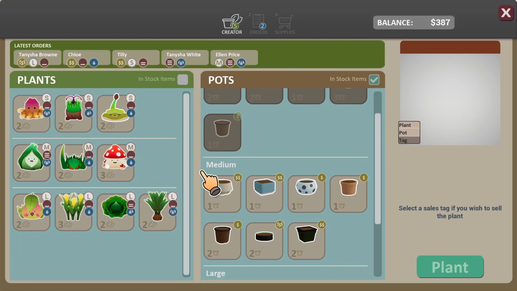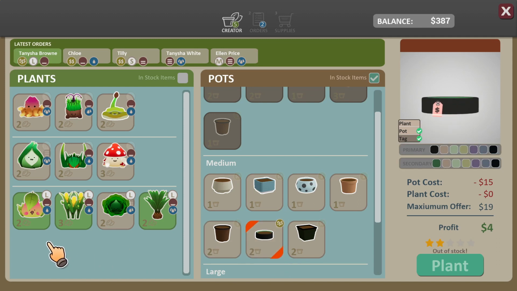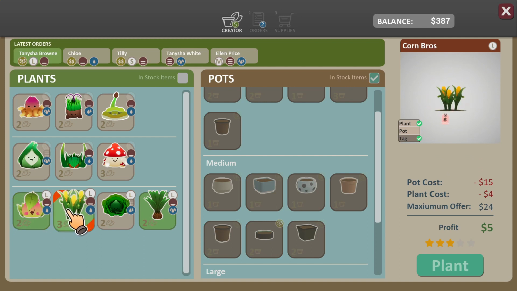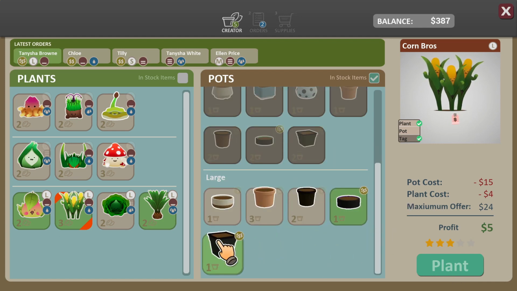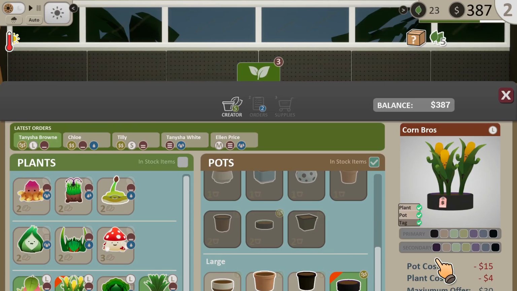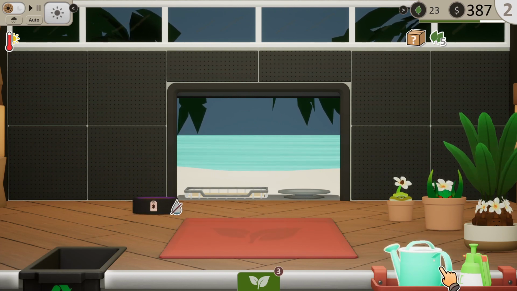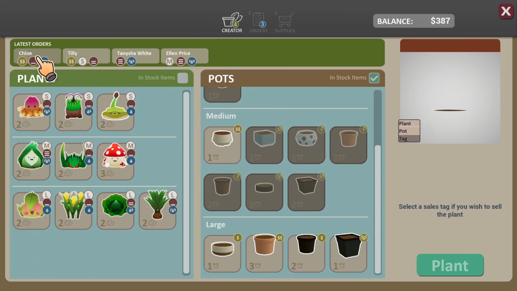There we go. Alright. So she wants a 3-tiered pot with a 1-lined guy. So 4, 5, 5, 4, 3. Oh, I got 3 of those guys, so let's do that. Plant. Oh, right, large plant. 11. Yeah. Let's do that. Okay, you can go right there. Some water. This Chloe.